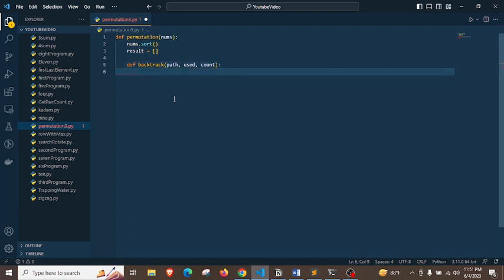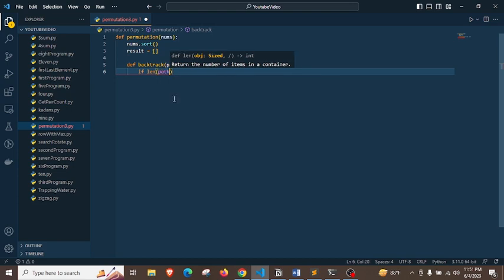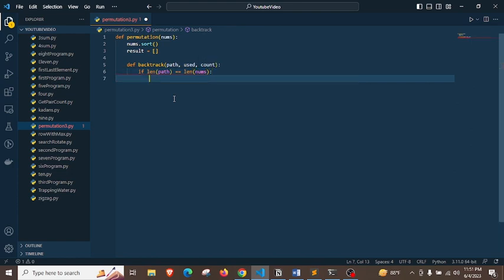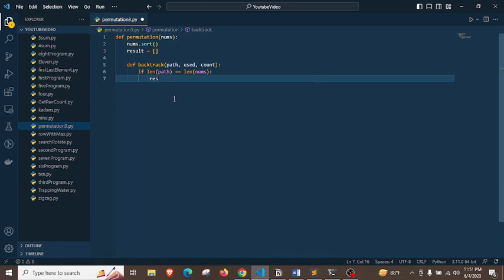Now check the condition: if length of path is equal to length of nums, then result.append path clone and return.